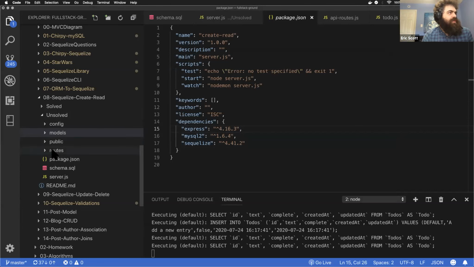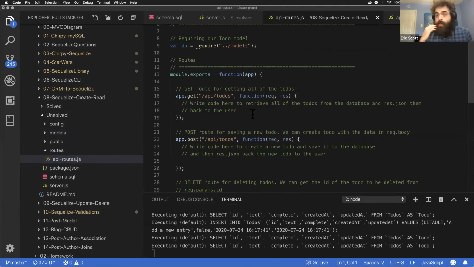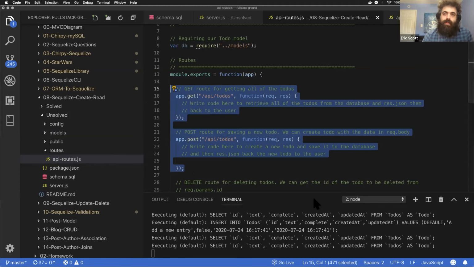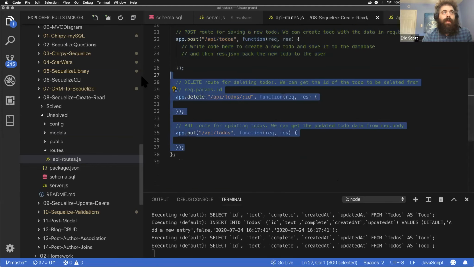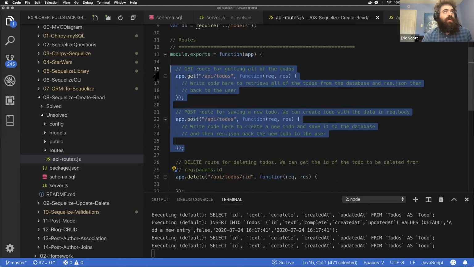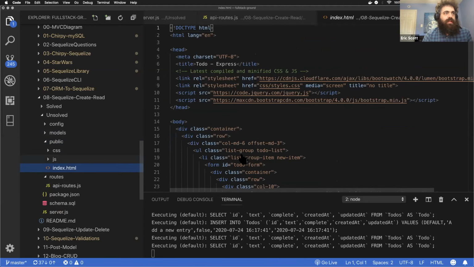So if you look inside of the routes here, we've gotten rid of all of the ORM stuff. You could refer to the previous exercise if you want to still reference that stuff, but you're just going to be working on these two routes right here. If you finish early, feel free to jump ahead to the rest of it, but we want you to have this work properly with the front end. The front end is there. You can look in index.html.